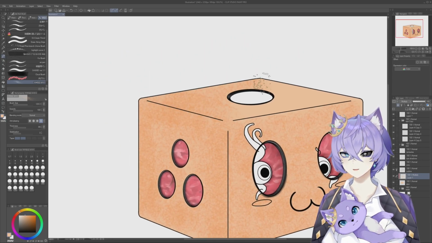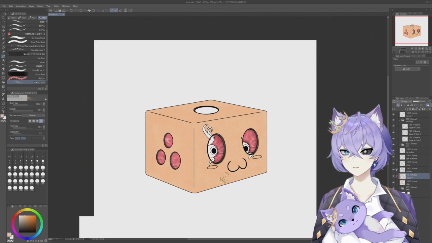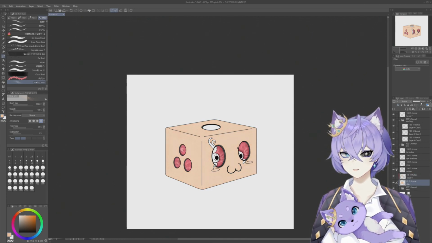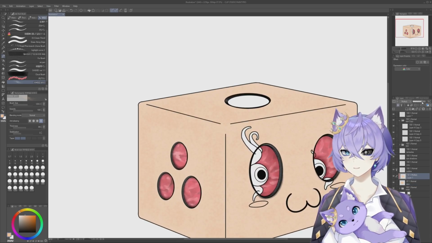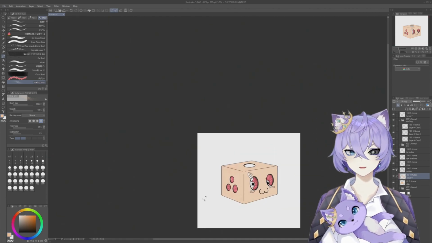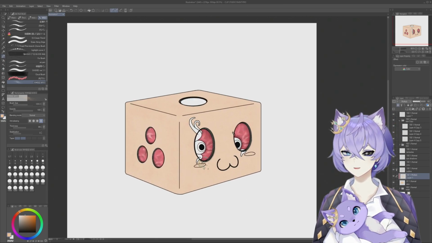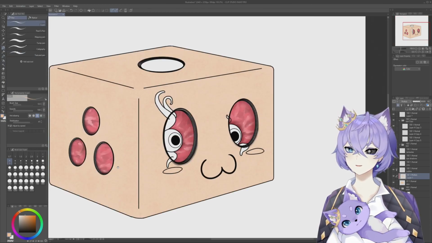I think I might be overusing this. I don't think this is how it's meant to be used. And then we just darken that ever so slightly. And then maybe let's drop the color of the skin slightly. Yeah, I'm not sure this works. I am not sure this really reads as skin. I think I would need to put like veins and stuff.